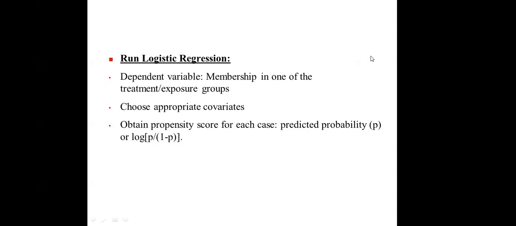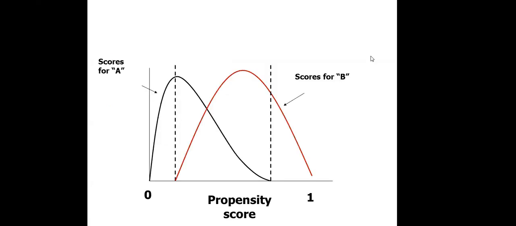And I'll mention a bit later, you can actually take that probability and do a logit, or the log of the odds given that probability. That P over 1 minus P is the odds of the proportion P, if any of you have seen that before. The odds is always probability over 1 minus probability. And log of odds is used a lot in logistic regression and some other applications. But you can either use the P you get, or you can transform it to the logit, or log odds.